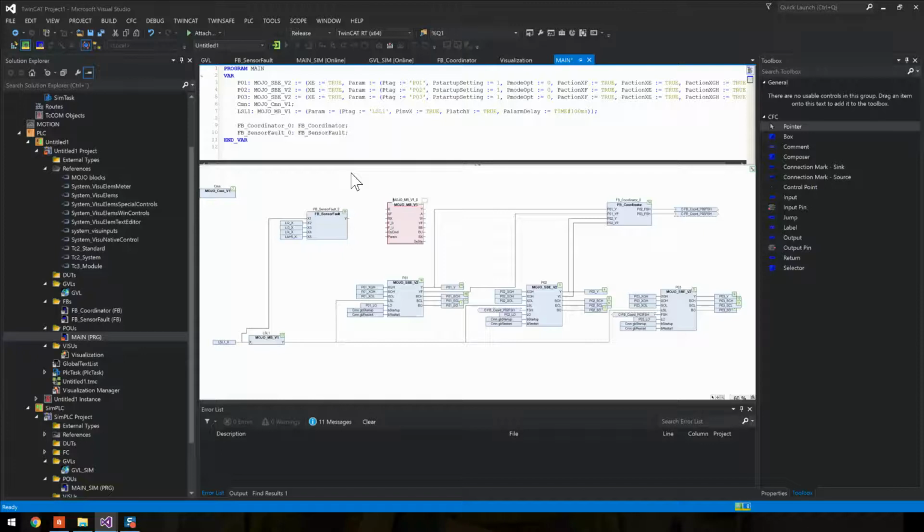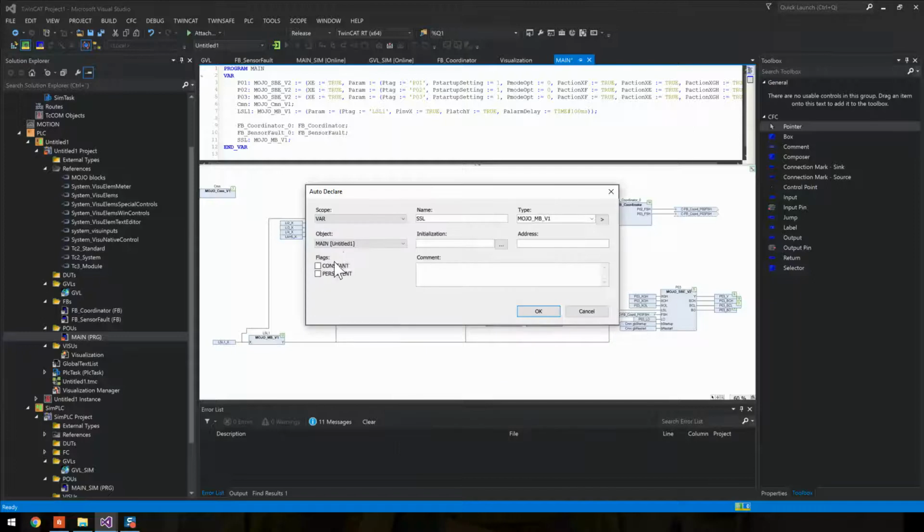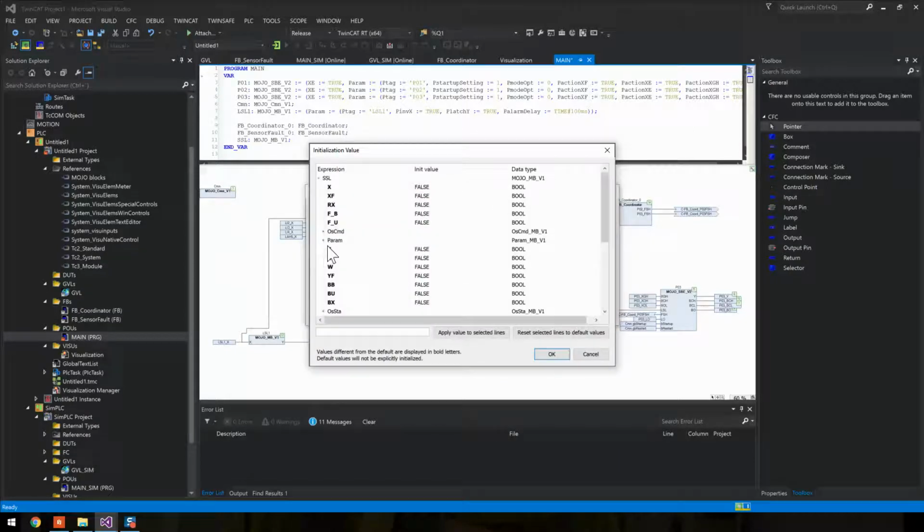Call that one smart sensor logic. Did we need any parameters from that one? Let's give it a name. That's useful. We do not need to invert it. Let's latch it. Why not? Let's put a delay on it.